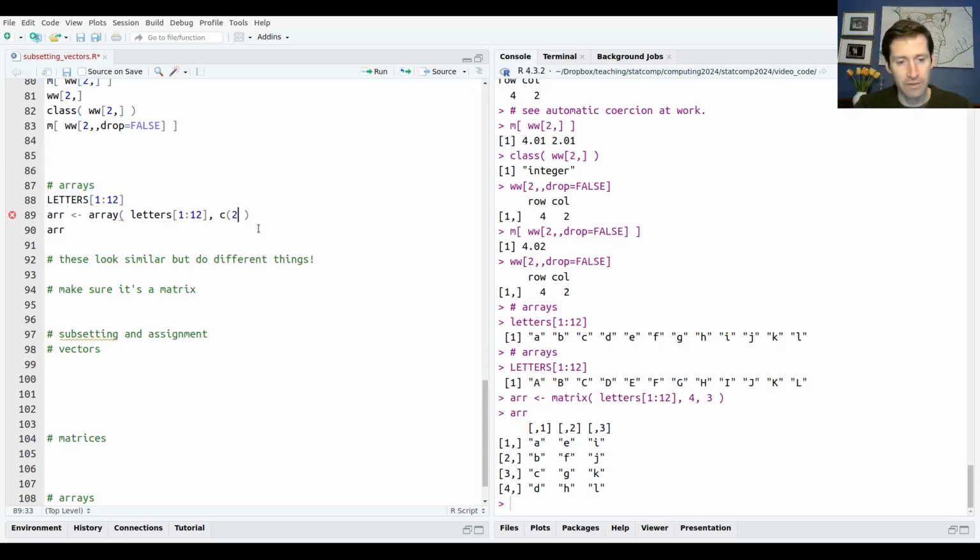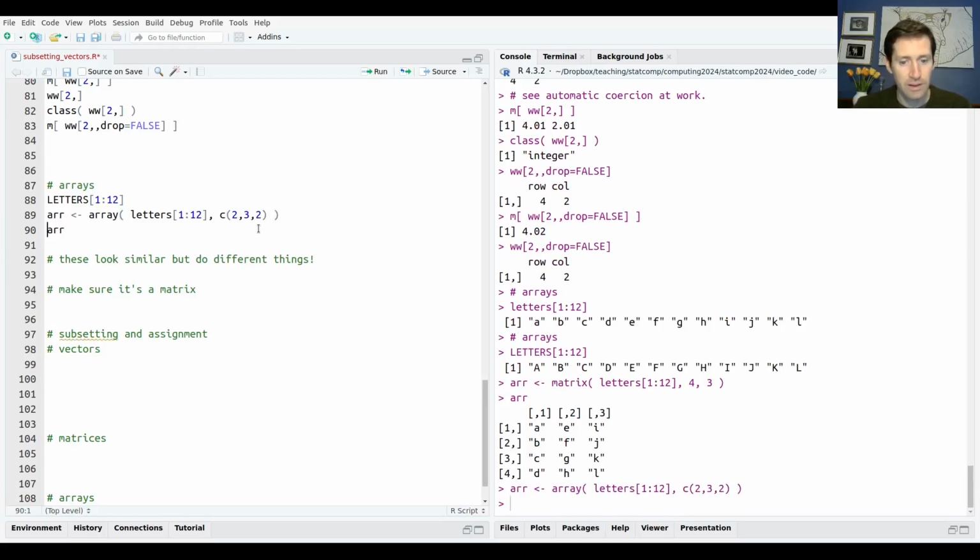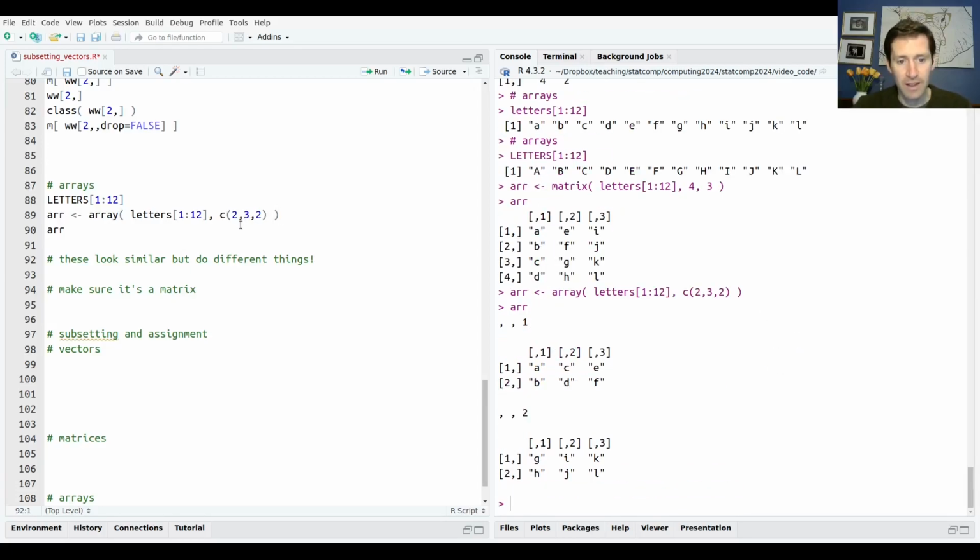So if I want to have 2 rows, 3 columns, and 2 slices in the third dimension, you do this. And again, no warnings or errors because 2 times 3 times 2 is also 12. Okay, so you can think of this as two 2 by 3 matrices, front and back together.